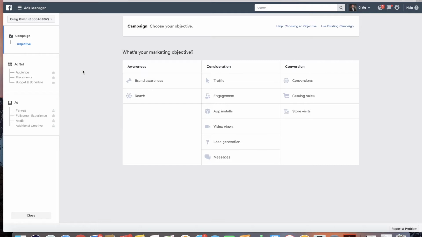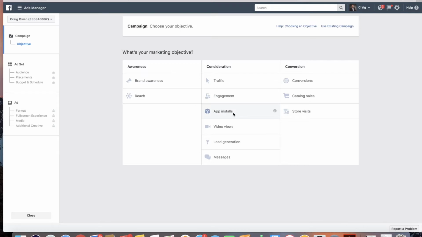When you come into making an ad, just keep in mind you're going to want to have a premeditated consideration of what y'all are going to want to do. So keep that in mind to really be smart about this. What do you want your people to do? Do you want them to go to your website through traffic? Do you want to increase the engagement on your posts, which would be in the essence of boosting a post as well? Do y'all want app installs?